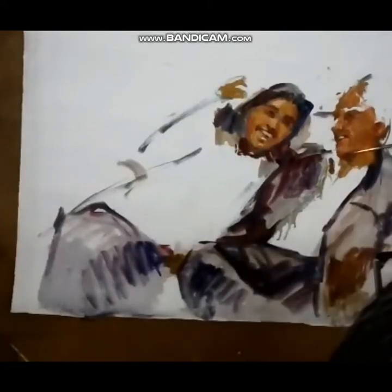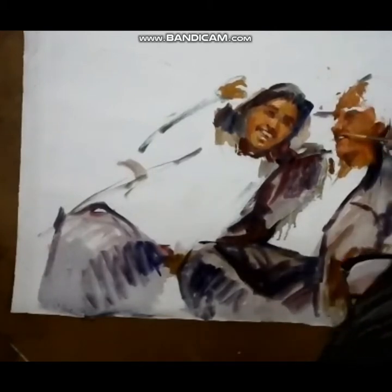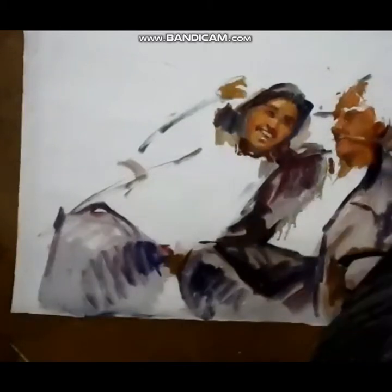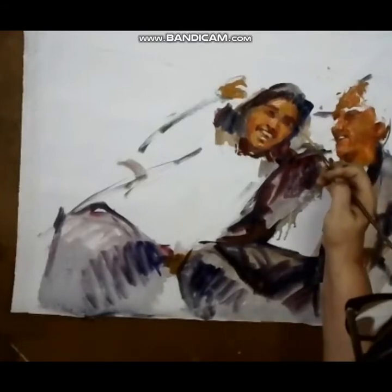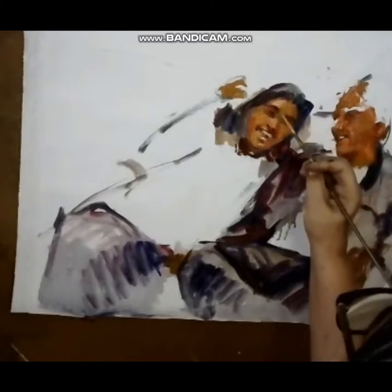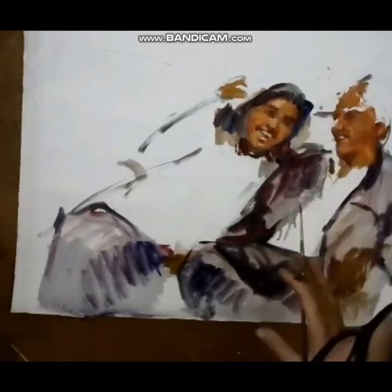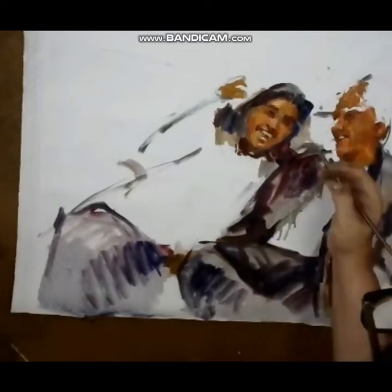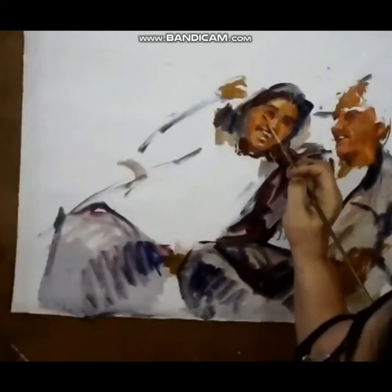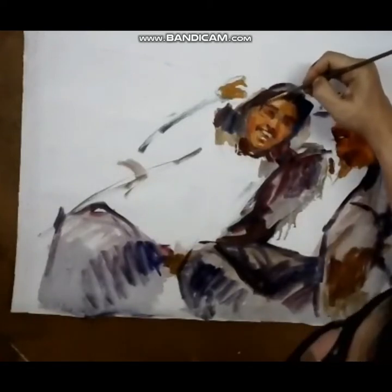But then do you go back in with a lighter color or are you leaving it like that? No, some areas might be left as it is, but not necessarily light. I can put dark color also. I was wondering if you're going to leave it like that or if you're actually going to paint it in. It does help with the highlight. I usually add some, but since the area is already covered, I don't have to be very careful with putting on the highlight. I can leave some as it is. Yeah, it works beautifully, especially to model and give it shape. It does help a lot.